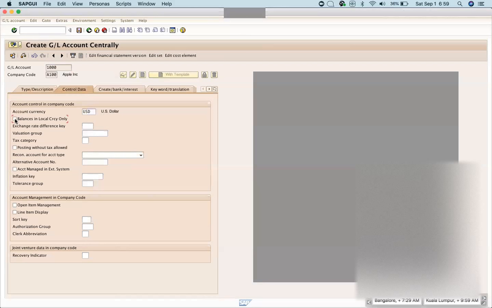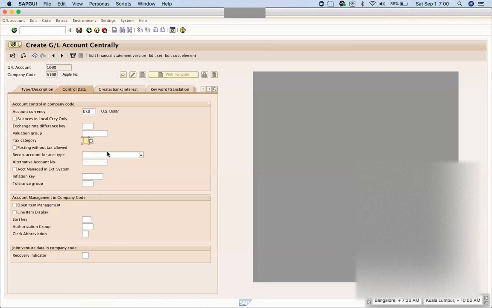In those cases, it is necessary that each and every GL can accept more than one currency. So if the specific GL is intended to be used only in local currency, then we need to tick. Otherwise, let that be unchecked.